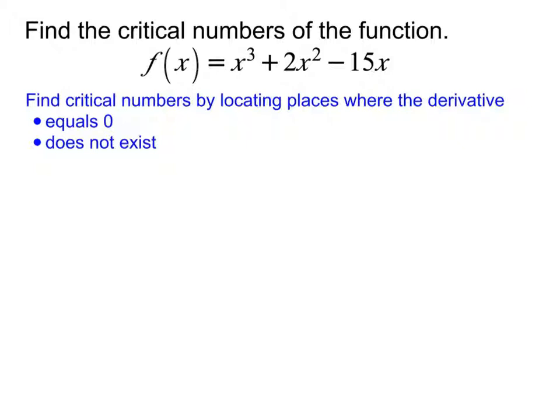So looking at this equation, it's basically a standard polynomial equation. Are there any points here where the derivative does not exist? Well, remember how we can know. We can have a derivative that does not exist if there's a hole in the graph, or if there's an asymptote. Is there a hole or an asymptote in this graph? No, because remember, those always happen because we tried to divide by 0. There's no way that equation is going to have us divide by 0.